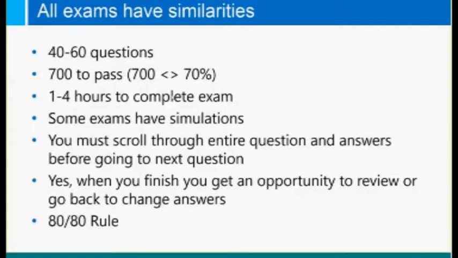What happens is when a new exam comes out, there's a beta period where people can be invited to try out the original version of the exam. When you take a beta, you might actually get more questions than the final exam is going to have. So during the beta, they look at the results of, say, 500 people. I don't actually know how many people do the beta, but they get a large number of people to try out the exam.